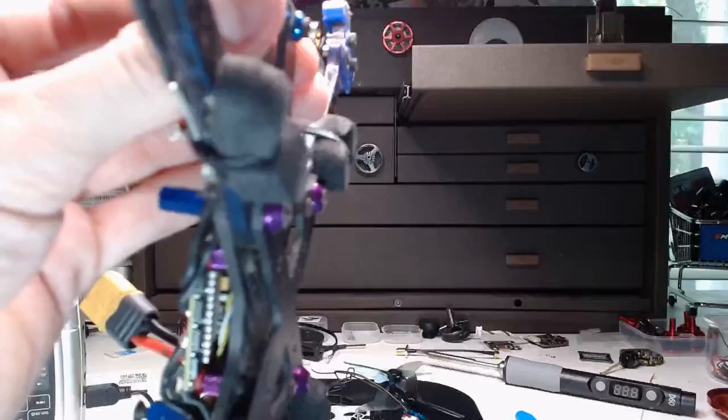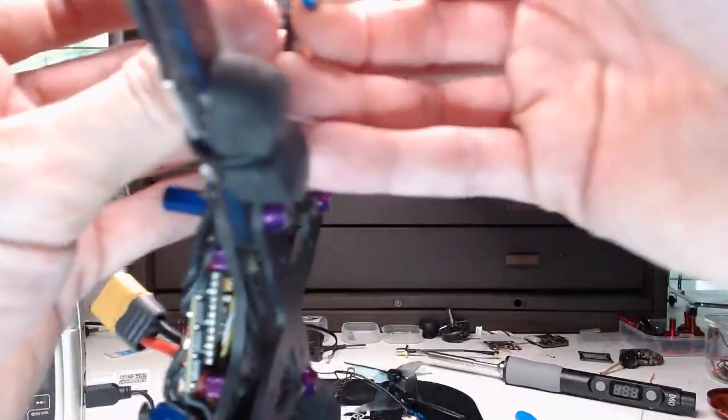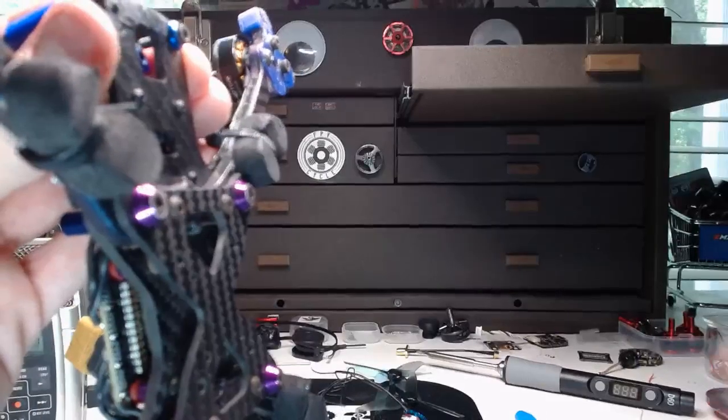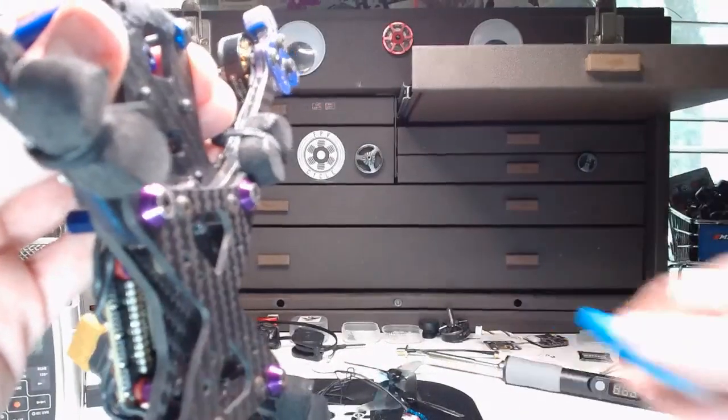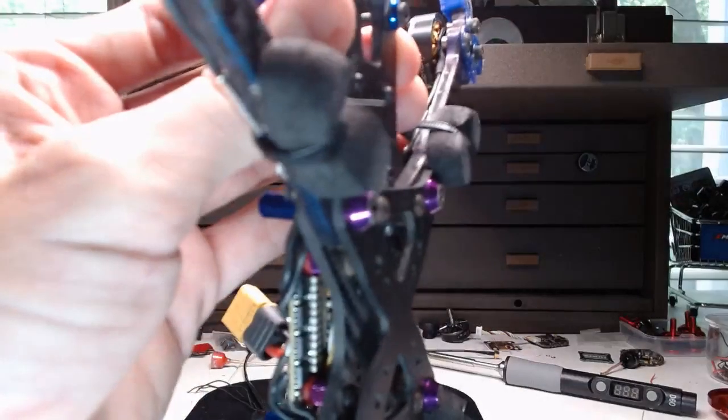I'm not going to do super glue this time. I'll do it next time. It has to come apart. I will do super glue, but I'll just do the front edge. Oh boy, that's coming apart, isn't it? Look at that. Jesus Christ on a crutch. Maybe I will do super glue. Fuck. All right.